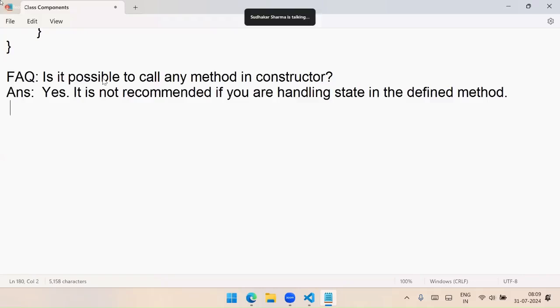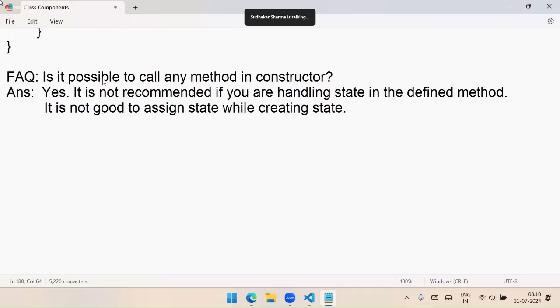It is not good to assign state while creating state. That is a very important point. It will work, but it is not recommended.